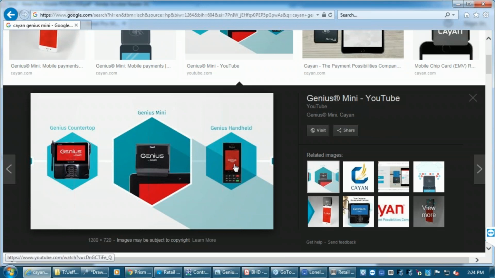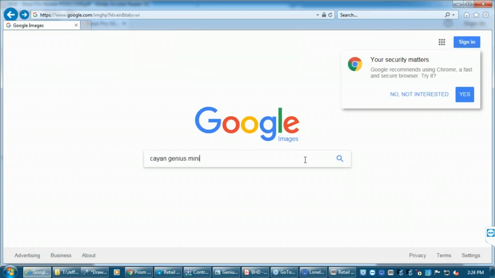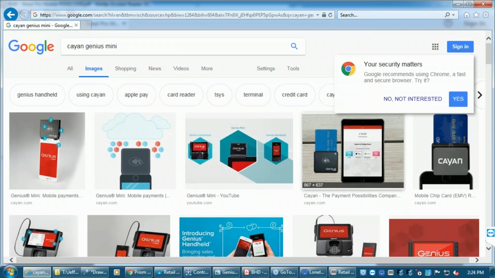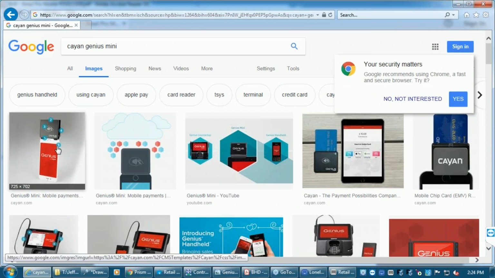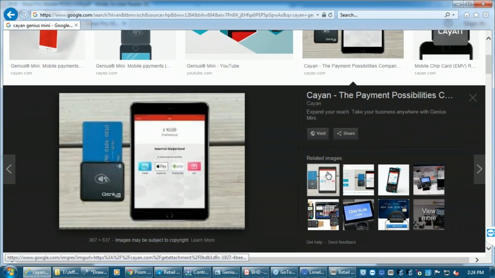So this is the handheld Genius device. This is the device they are using today with it. I have another picture of that, but that might be a better picture. Right, so this is the device here that plugs in. That's a ticket right there. That's the Genius Mini right there. That little square device on the left is the one that's sweet.